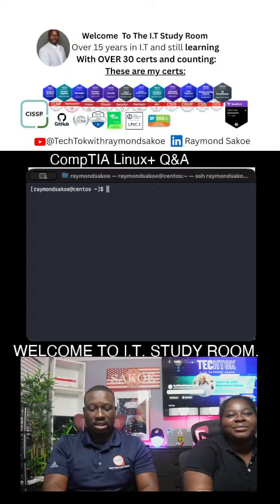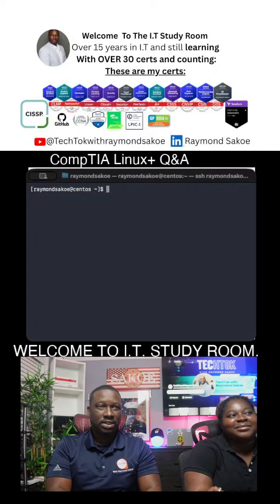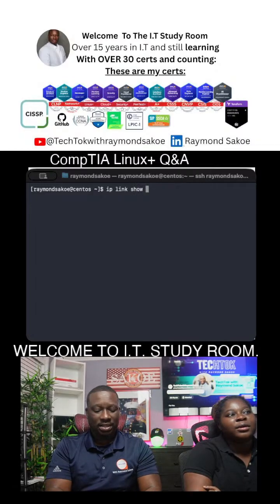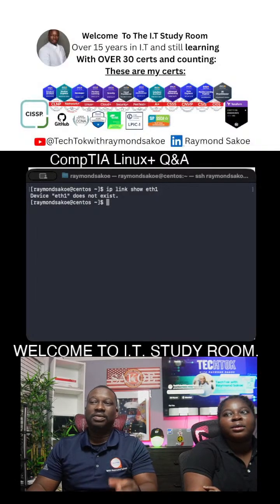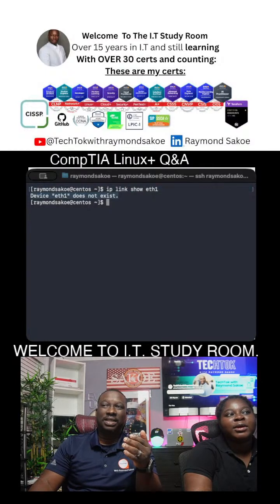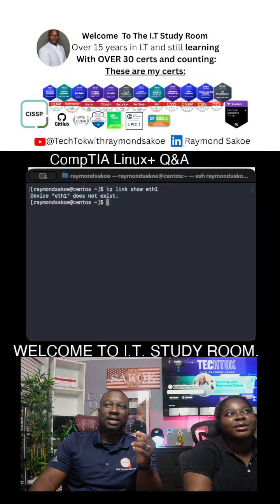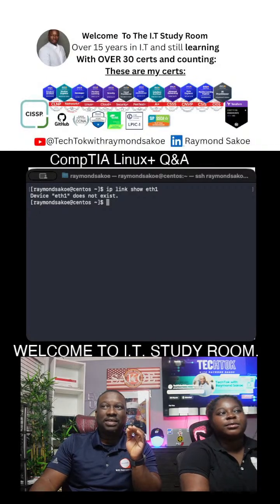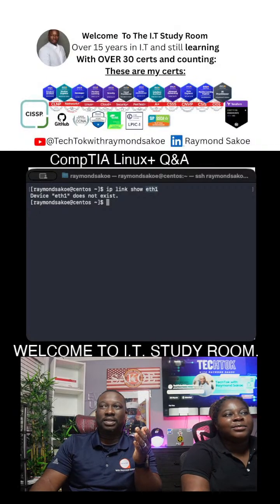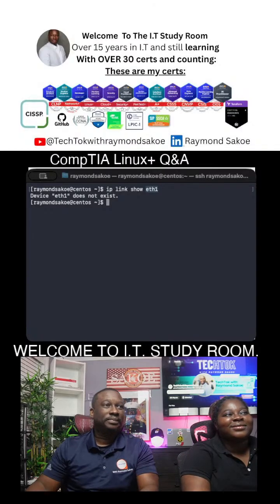So the answer was D. ip link show, if I type ETH1 and press enter, it will tell me that the device doesn't exist, because on my system my interface name is not called ETH1.